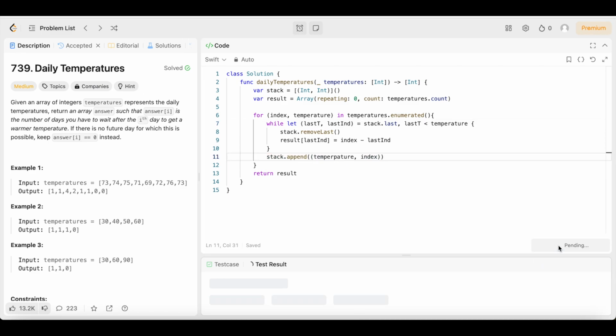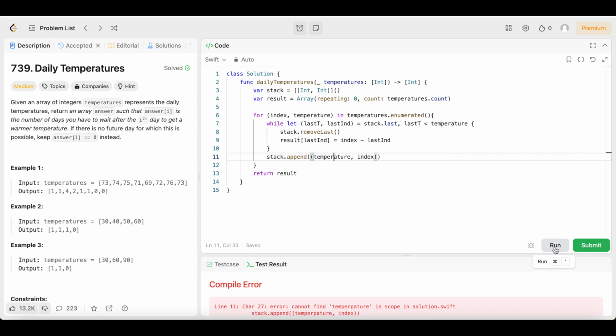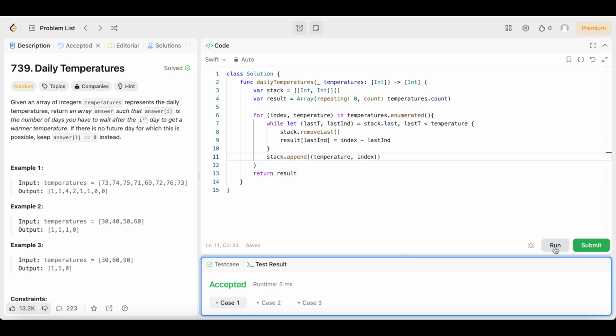So let's run it again and see how it runs, guys. Sorry about that. Oh my goodness. So how did I spell it wrong? Oh, it's a P right here. I'm so sorry, guys. But hey, we're getting through it.